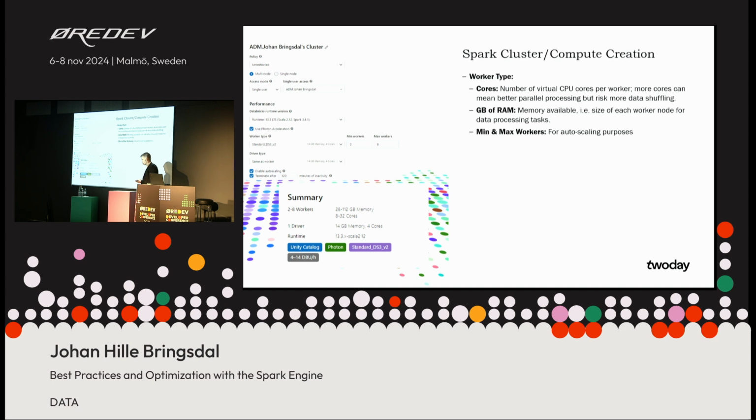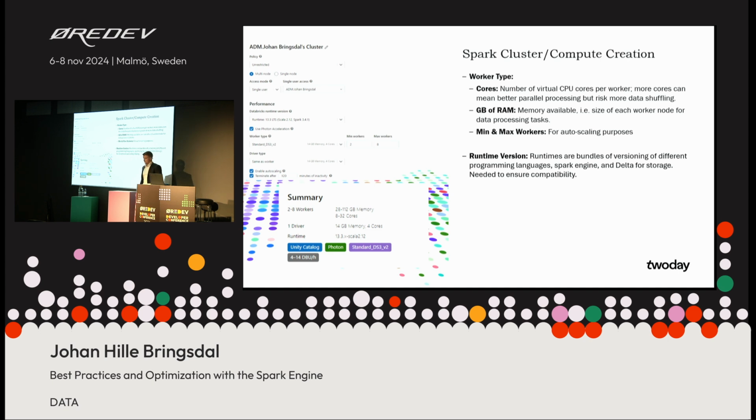The other option you want to choose is the gigabytes of RAM, so the size of each cluster. And that would then equal the height of the cluster. So you're thinking about width and height. You also have the option here to choose a min and a max so that you can auto-scale your solutions. So that if you have differing workloads, you can have a cluster that scales up really large, or you can have one that stays at a single node.